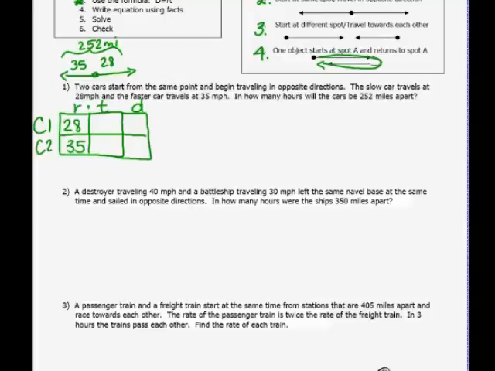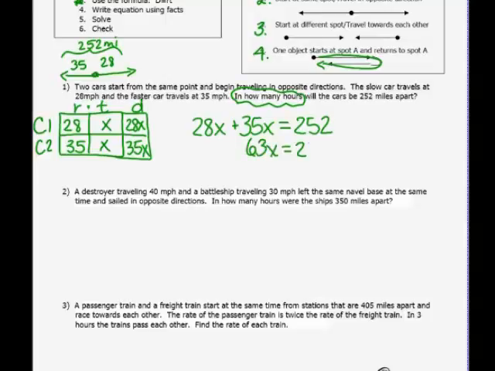The time, we don't know how many hours. So I'm going to use x for my time for both of them. The distance traveled here is what the formula would say. So the distance traveled by car one is 28x. The distance traveled by car two is 35x. Then I want to know when that total distance, 28x car one traveled plus the distance that car two traveled, is equal to 252 miles. We're using this last piece of information to set up our equation. So I would get 63x equals 252 and x equals 4. Always be sure to check and make sure what they're asking for. But this, in fact, is four hours.